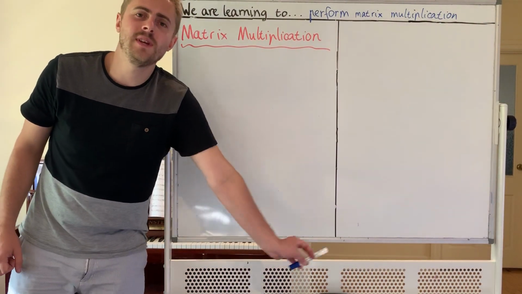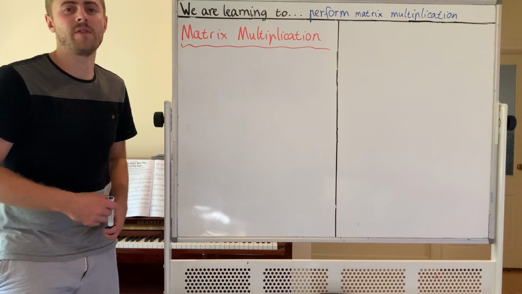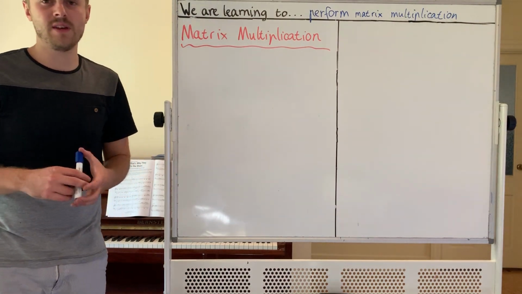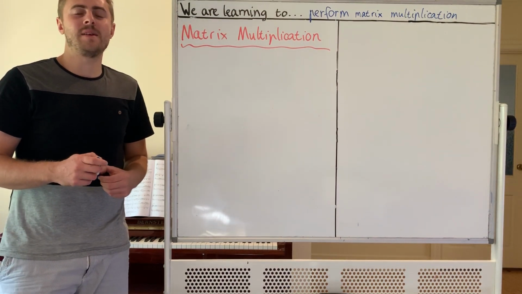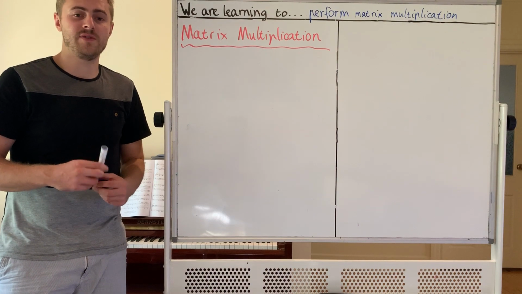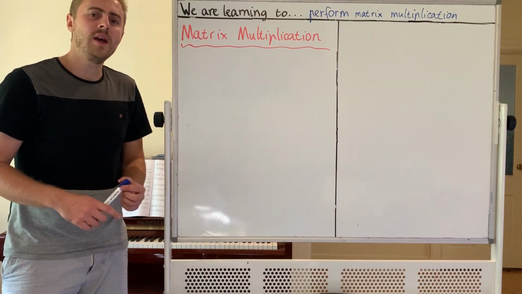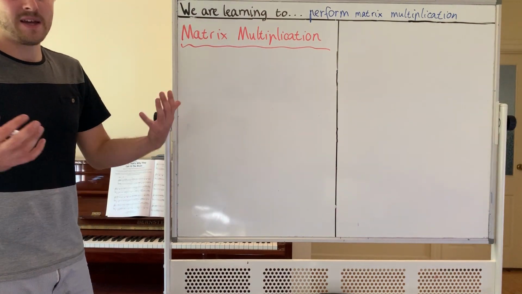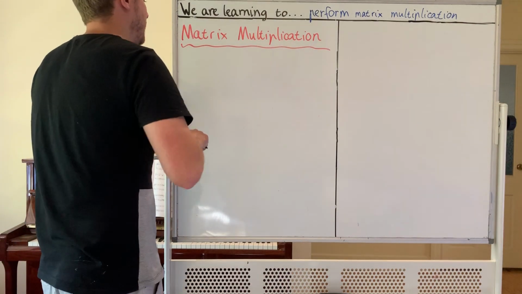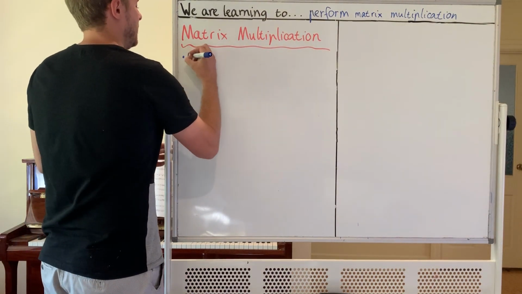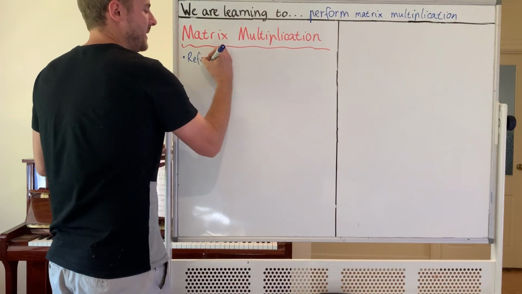Hey guys, today we'll be looking at the second half of exercise 4.4, which is referred to as matrix multiplication. When we were looking at scalar multiplication, we were multiplying matrices by a single number or value. In this case, it's where we actually multiply matrices together. So matrix multiplication refers to when we multiply matrices together.